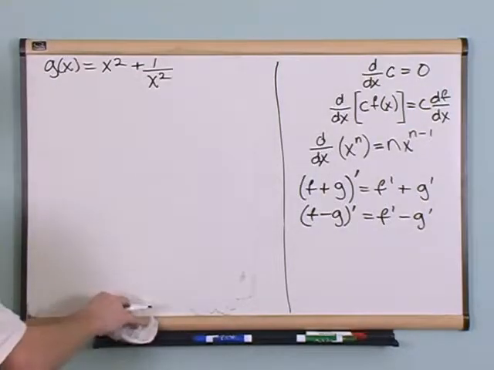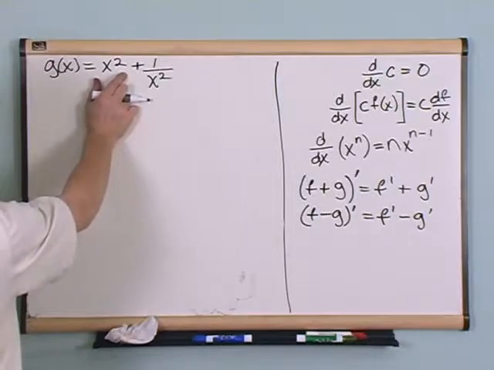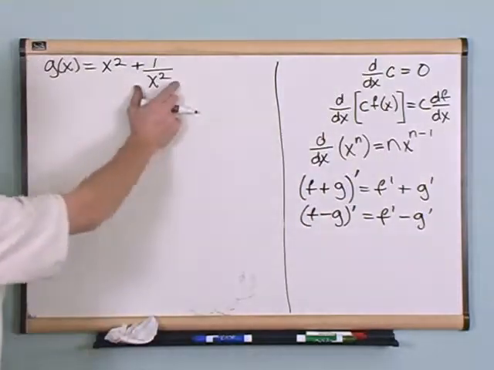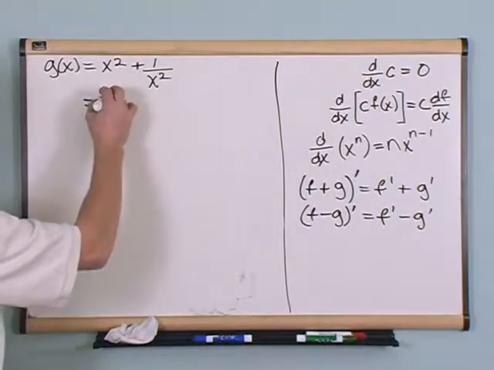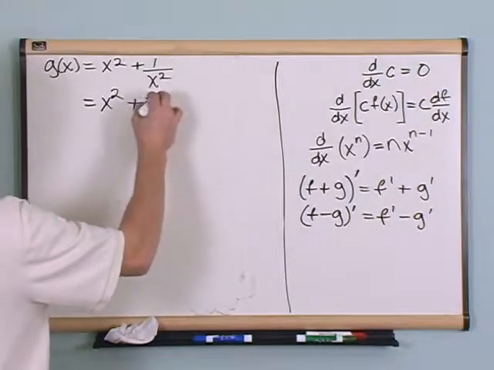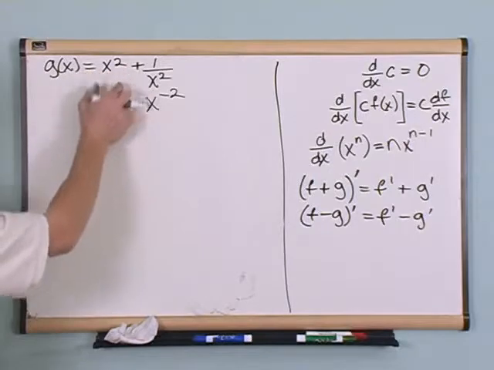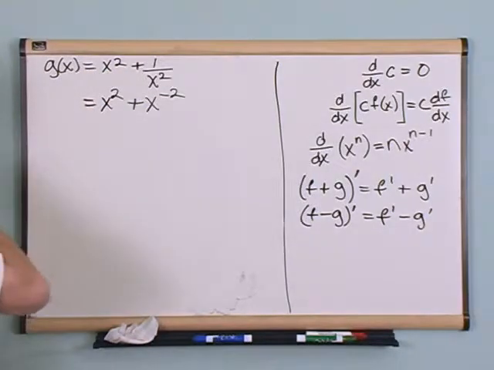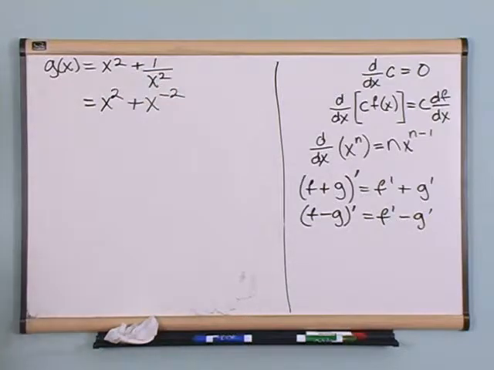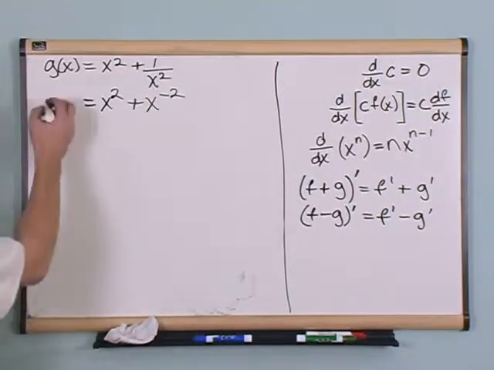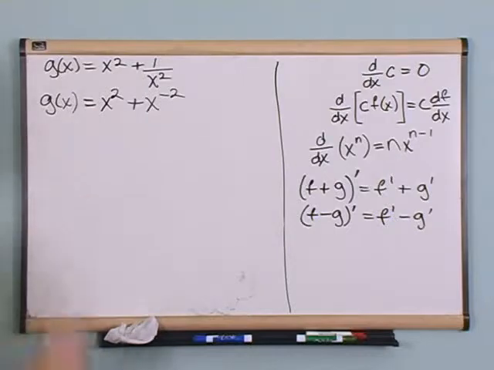Well, first thing you're going to look at and say, well, I know how to take the derivative of this because I can just use this. But how do I do that? That looks totally different. Well, simply rewrite it. You can write it like this: x squared plus x to the minus 2. Remember, anytime you have a negative exponent, it's like saying 1 over x raised to the same exponent. So here I've just rewritten the function, and that suits me just fine.